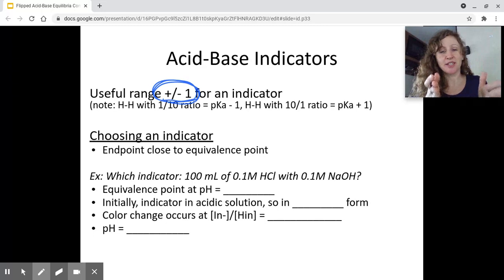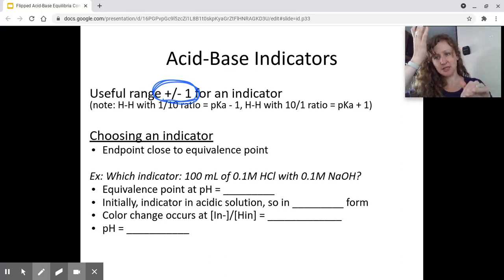You don't just have weak acid and then all of a sudden you just have its conjugate base. That's not how equilibrium happens, right? You get this slow shift of a little bit of weak acid with a little bit of conjugate base, and then more of one, less of the other, more of one, less of the other, right? But you always have this kind of balance happening. It's not just going to shift all of a sudden. And so there's a color change range over which indicators are useful.